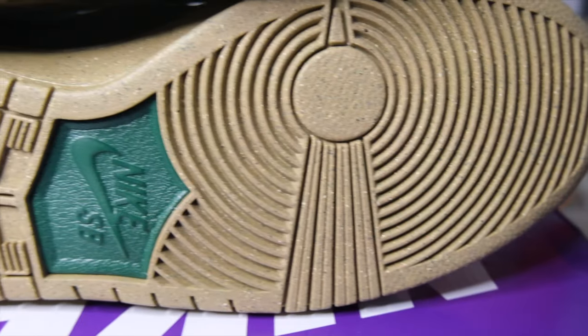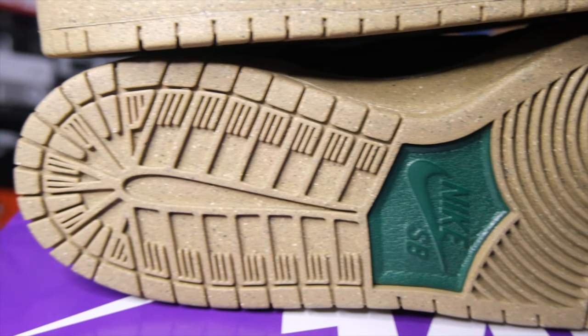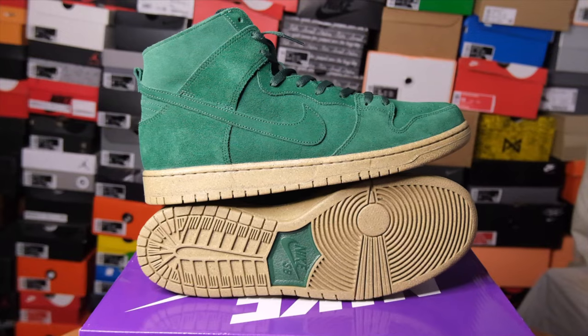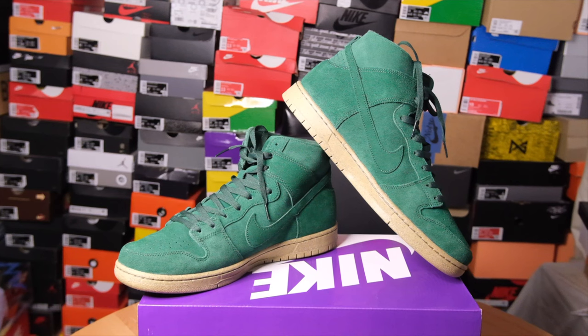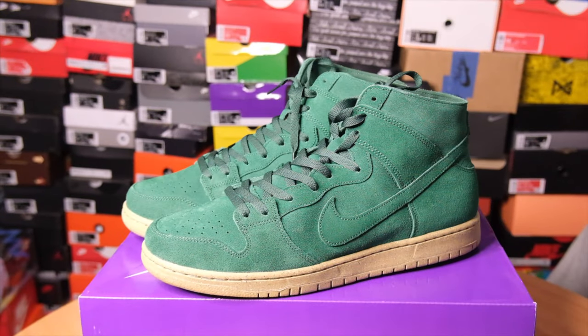Finishing off the shoe, it's a classic brown Nike colorway for your midsole and your outsole. But this has partial recycled materials — regrind. So you see the little speckles there, and in the middle right there you will see that it says Nike SB. And boom, voila — a very perfect fall slash festive holiday Nike SB Dunk High.